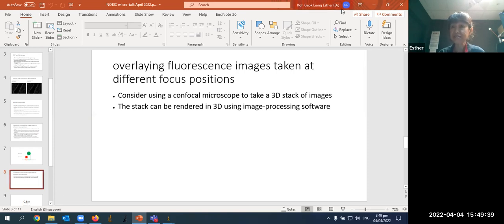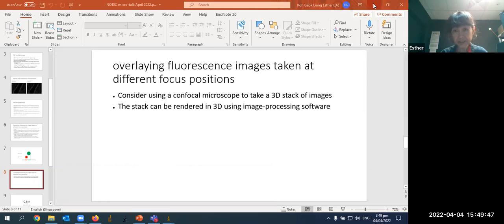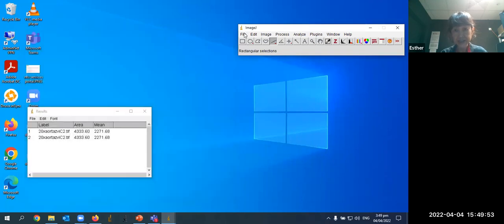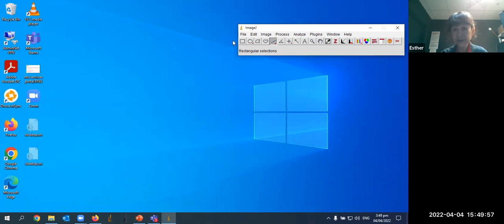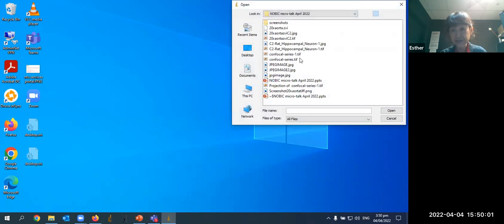So I'm going to just quickly do one example from ImageJ again. Here. I can close this one and this one. And let me open up a 3D stack, which I have prepared, this one.